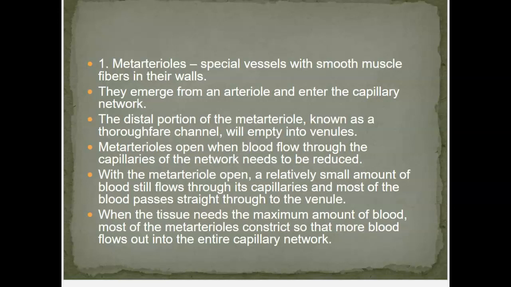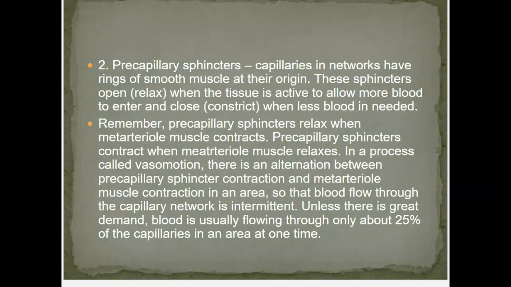And when that tissue becomes metabolically active, then the meta-arteriole will constrict. And in the capillary bed, there's a muscle called a precapillary sphincter. It will relax, and then the blood will flow through the capillary bed. So when these precapillary sphincters are closed, the meta-arteriole is open. When the meta-arteriole is closed, the precapillary sphincters are open. It's just a round muscle on that arteriole before the capillaries.